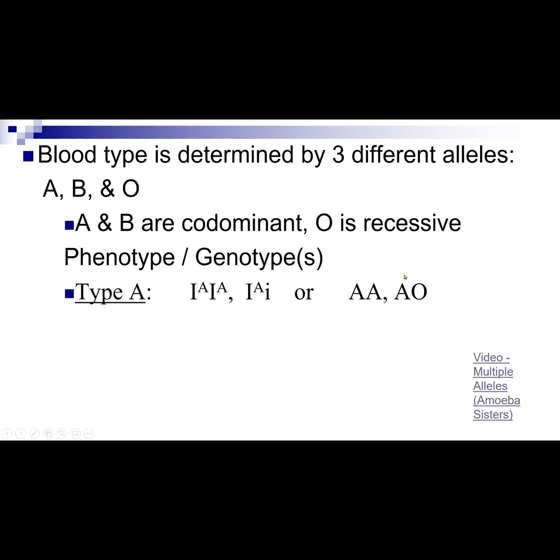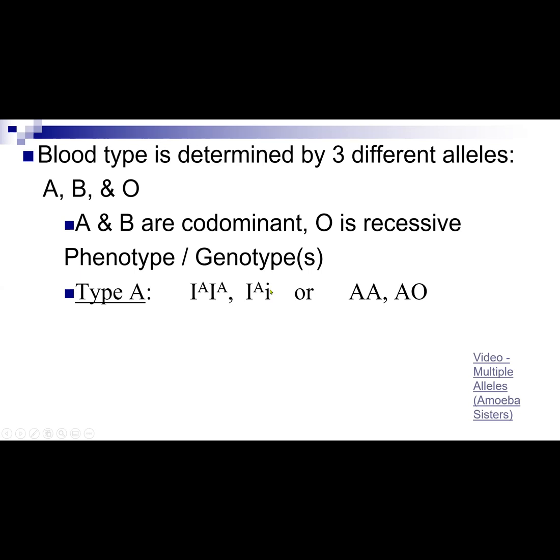You have to know that's heterozygous, but you have to know O is recessive to A, and so this person is going to show up with type A blood, that O is masked, like any other recessive allele. The more formal notation for heterozygous is this one here. That is technically more accurate in showing that O is recessive, because we're showing the recessive lowercase i allele instead.